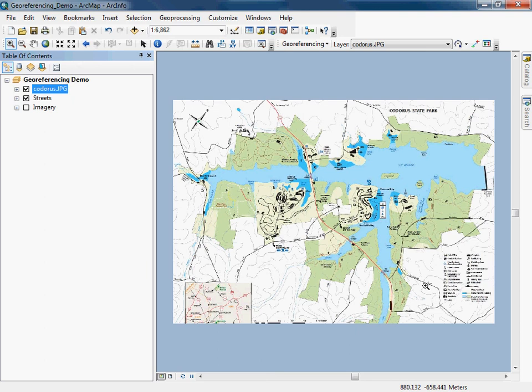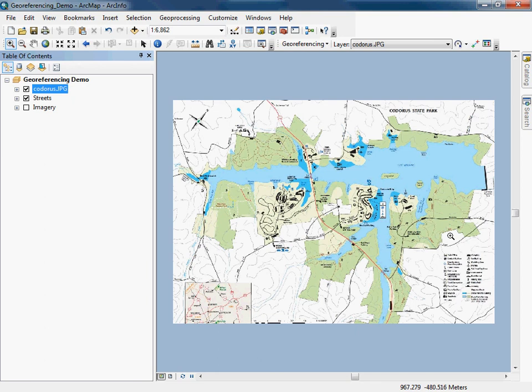This is the beginnings of creating our own spatial data by digitizing on screen and by adding attributes, and that's going to be in the next module. So this module is dedicated to getting this map in the right place in space, and the next module will be dedicated to taking information off of these maps, whether that's point locations of boat ramps or telephone booths, line features such as trails, or water features such as the big lake polygon itself. So here at the beginning, we're getting to know the georeferencing tool and learning how to georeference, and then in the next module, we'll take some information off this map.